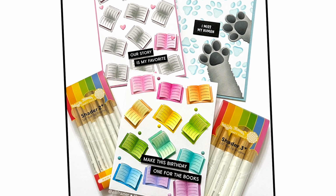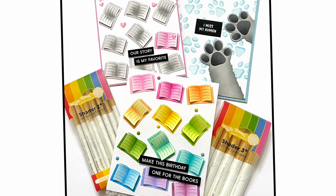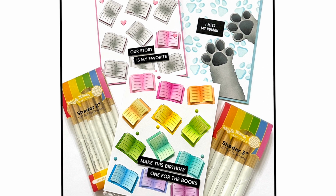All right, so that is it for me today. Again, I am just starting to play with these brushes, so you'll see me using them more and more in my future videos.